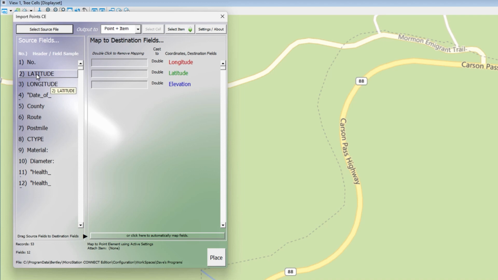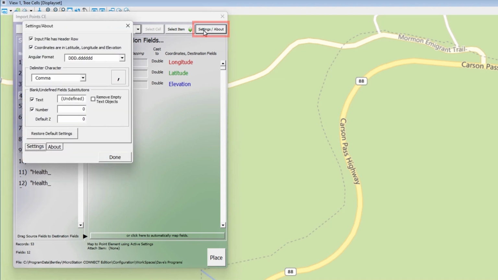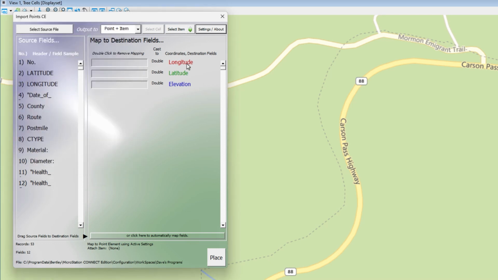You notice that we're doing longitude, latitude. This is set to longitude, latitude, so that's good. If we wanted to set it to X and Y, which we don't, but if we wanted to, there's the settings button here. The very first checkbox is import file has header row. Ours did, and it was able to read that. So again, always advise that you do that. We also have checked coordinates are in latitude, longitude. So we're good there too. If it wasn't, then we would change it to X and Y. So we'd click done. So this is set.